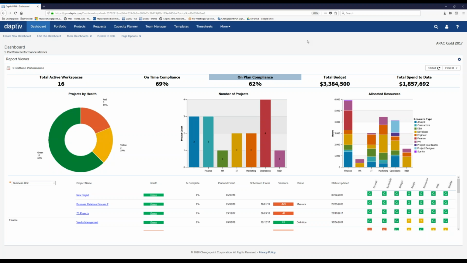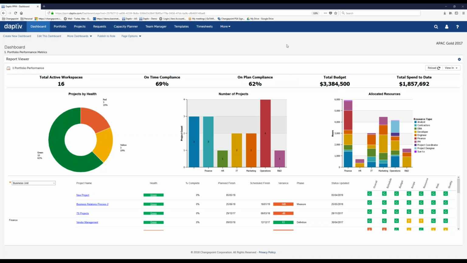So, as Mark said, we'll just do a high-level end-to-end demo and see how we go from there. Feel free to stop me and ask any questions along the way. As he said, if there's any areas that you have that are of interest or you want to delve into a bit more information. So now Daptiv is a full end-to-end project and portfolio management solution. It's completely cloud-based, SaaS-based, so it's accessible from any of the major web browsers, as well as mobile phones and tablets and so forth through that browser interface.